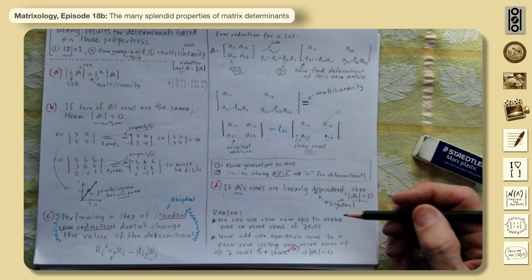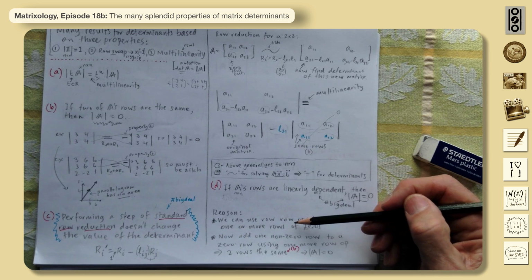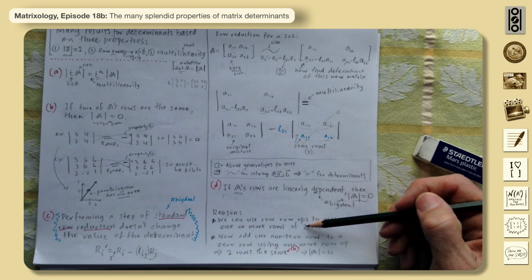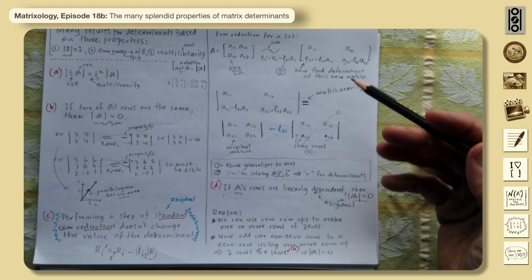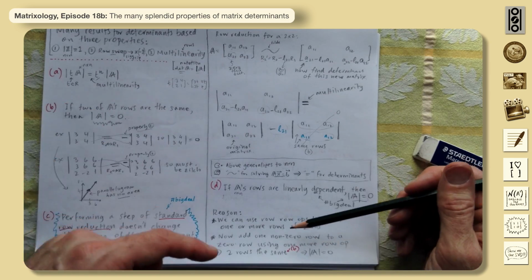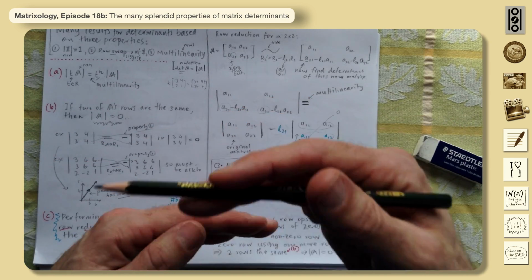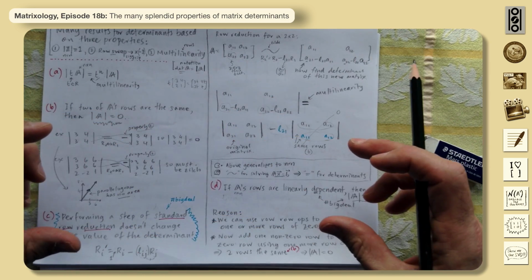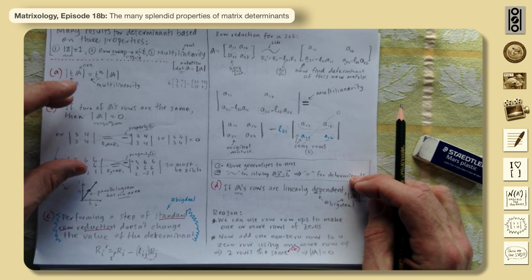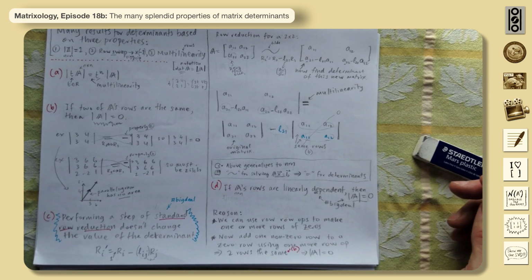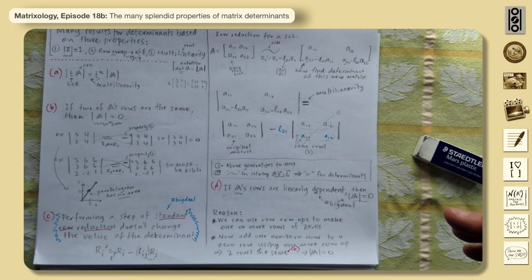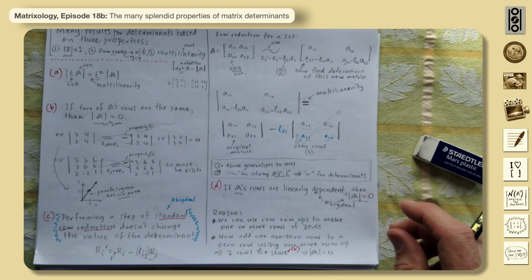Big deal. So we can use row operations, and a way to think of this is we can use row operations to make one or more rows of zeros, right? That's what's going to happen because they're linearly dependent. And now we could just add one of those non-zero rows that are left to the zero row, and we'd have two rows that are exactly the same. And then we could use B again. This was sort of a funny, quirky result. We can use it here. So more generally, if you see a row of zeros, then the determinant is 0.